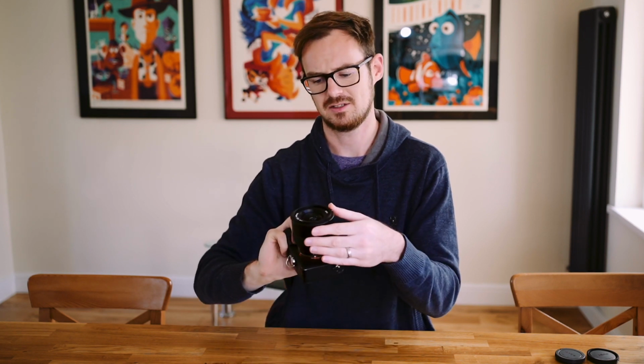My ideal focal length is a 35, and in APS-C crop mode for film on the A7 III, this is going to give me about 37.5mm, which will be really nice for gimbal work. I also can't wait to try it for some time lapses, which I think it's going to really come into its own because I don't have anything wider than a 35 anymore. I sold my 28 f2 when the 35 1.8 came out. So having the option to have something a little bit wider and still nice and fast is going to be absolutely superb.